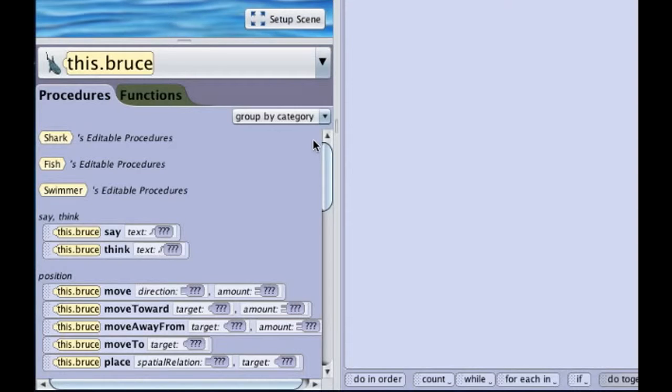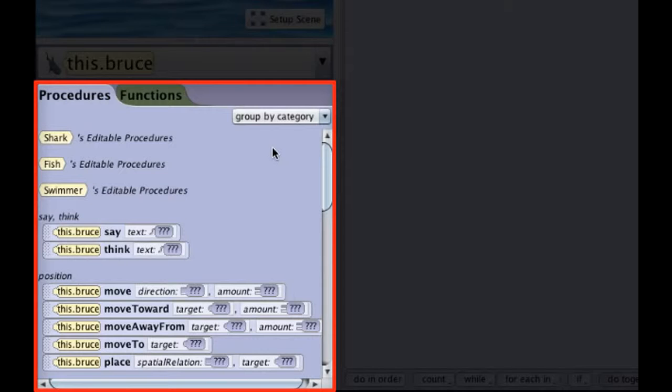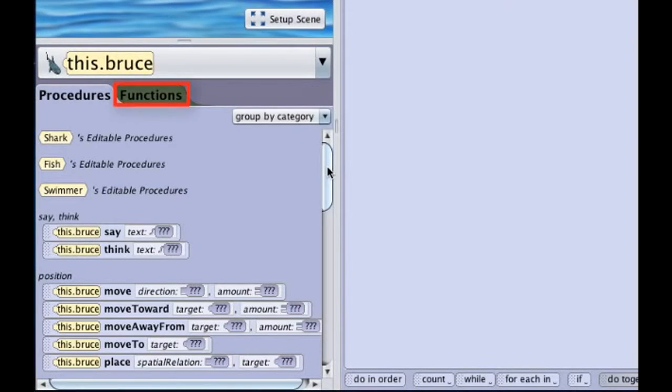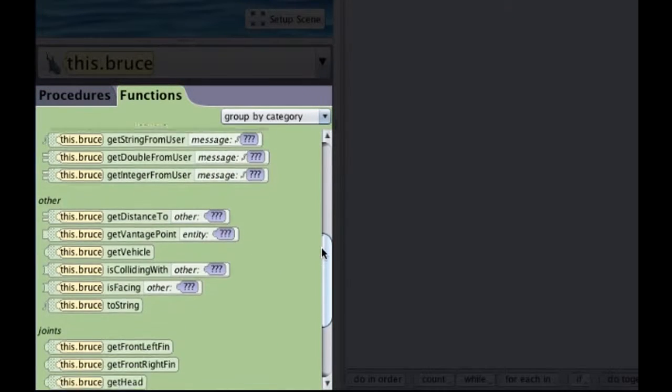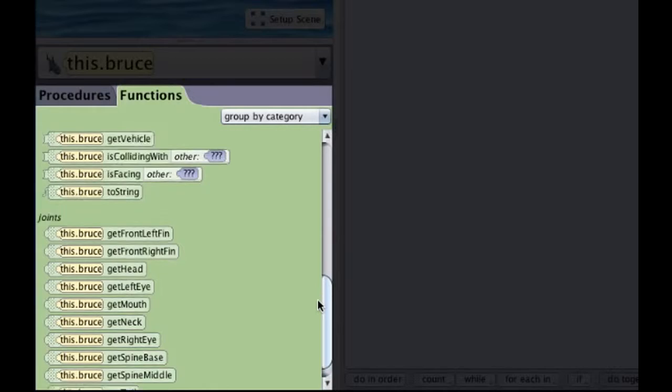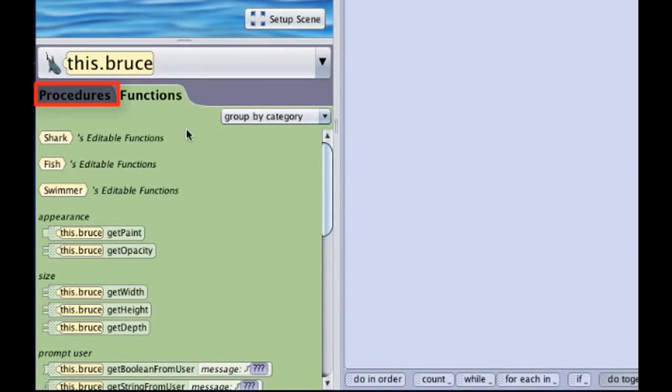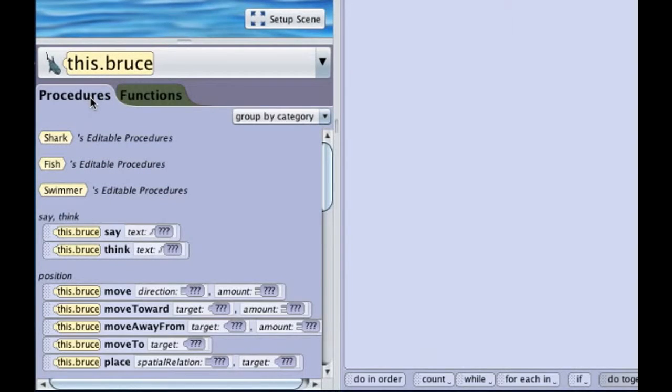The Methods panel in the code editor contains two tabs for different types of program statements for Alice objects. Procedural methods are actions or behaviors that an Alice object can perform. Functional methods are program statements that ask a question of an Alice object, generating an answer that is returned. Click on the Procedures tab in the Methods panel. It turns out that we are able to use some of these procedures in the scene editor. Using these procedures as one-shots provides more precise control of setting up our objects in a scene.